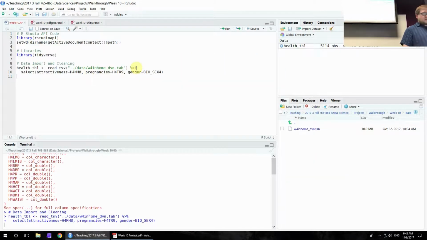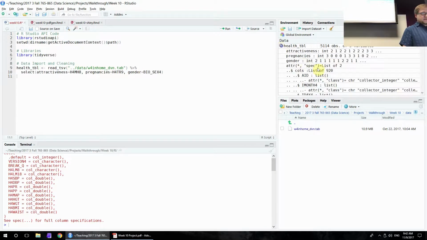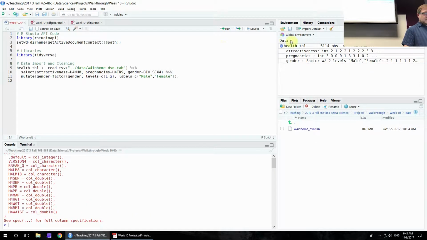Yep. Run that. Make sure that that still functions. Yes, we have 3 variables. They're all being coded as integers. So we'll go ahead and change our gender variable as appropriate into a factor. Levels are going to be, what are they, 1 and 2? And the labels are going to be, one is male, is that right? Yeah. Male and female. And factor done. So now we have our import done.